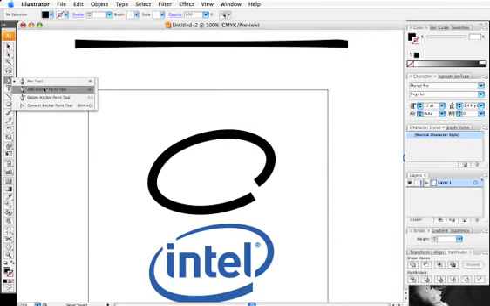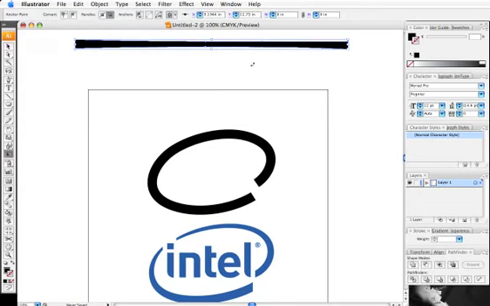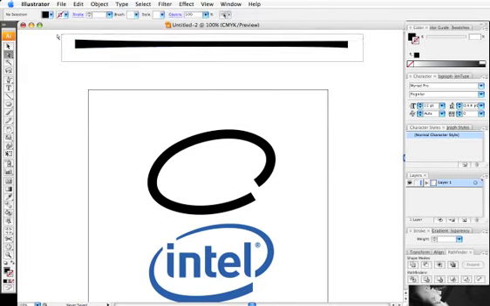I'm having a problem with that extra anchor point. So I'm going to make sure I delete that extra anchor point. So that should be a little bit better. It's not perfect by any means, but that's good.